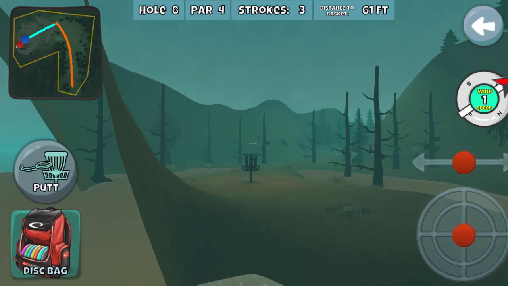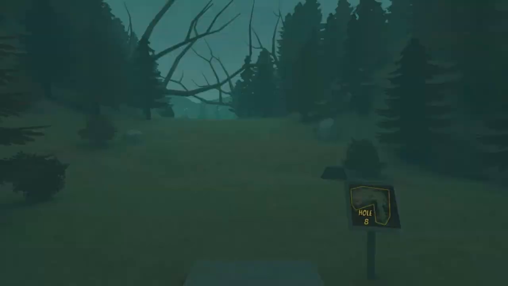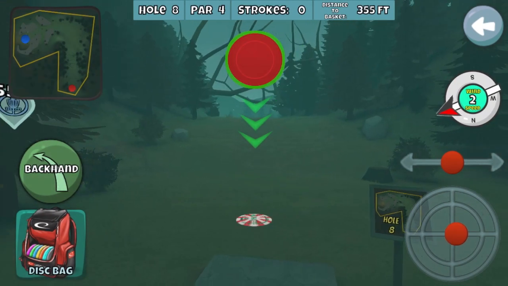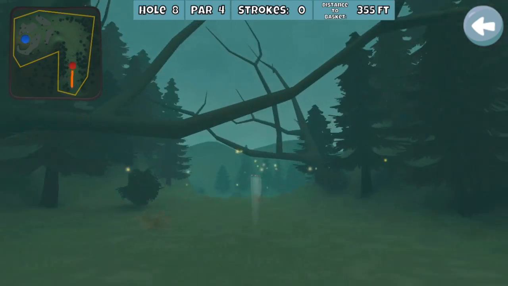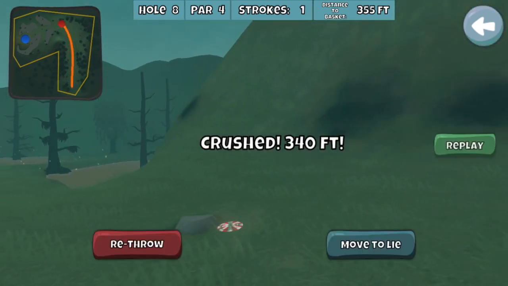It just turns over a little bit too much. So this was 61. I still putted it, but you got to be careful because some of those, you can get 61, 63, even up to 65. You might actually have to throw them in. That was just not a good spot.